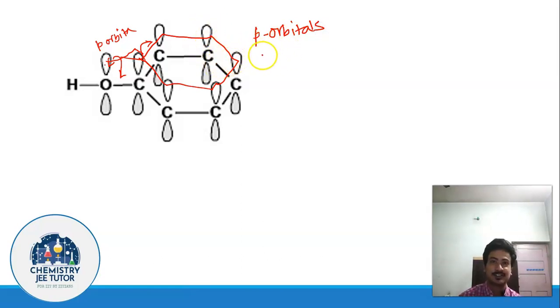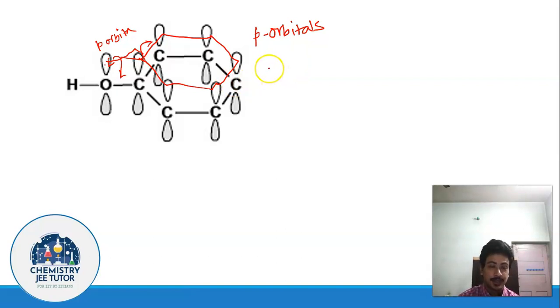We'll get to those discussions once we learn chemical bonding and all those aspects very well. But as of now, it is sufficient to understand that the p orbitals are actually participating in resonance, and the lone pair of electrons over oxygen that are participating in resonance is present over the p orbital present over the oxygen atom. So these p electrons are delocalized over all those orbitals present over the carbon atoms.